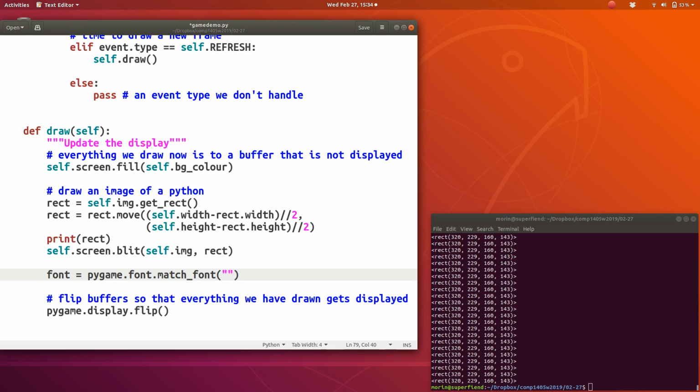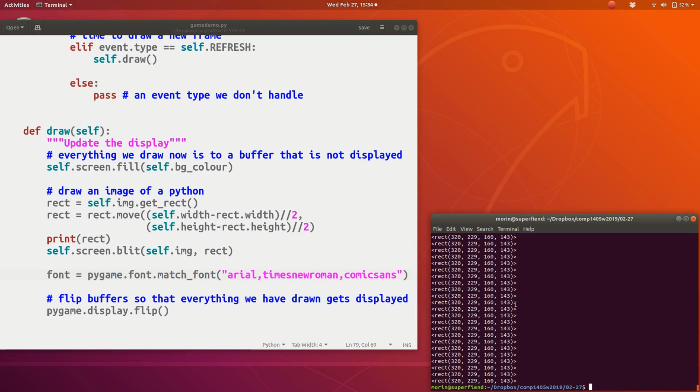So give me a font name. Arial. Anything else? In case there's no Arial. Times New Roman. Oh, the worst. Man. Comic Sans. Okay. All right, so we'll load that thing.